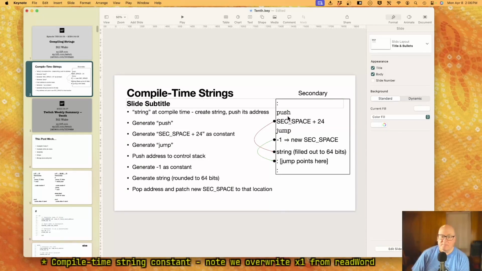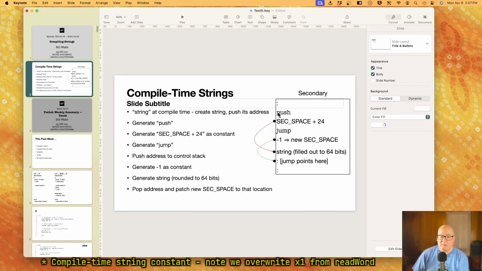And so we already have a word push that's used as kind of an internal thing. So if you say 7, then we just push 7. It gets translated. So I want to do the same thing, push, and then I just want the address of the new string. Well, that's going to be a little ways down. We're going to put it in, but we're going to jump around it.